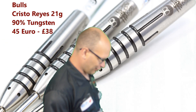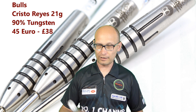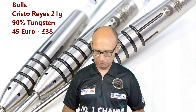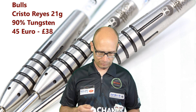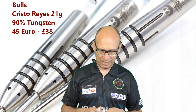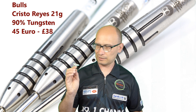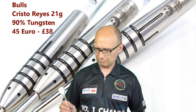Well there you go, that's the Bulls Christo Reyes darts. They definitely remind me of the Lowe darts — that used to be a dart I was always throwing years ago. My throw used to be a lot more loopy then, kind of a flicky upward loop, but it used to work really well for me. After I injured my shoulder and lost my throw, nothing seemed to work for a long time. It was very nice to throw these — I quite enjoyed them, and for a front gripper like me I would still say that this kind of style is a good one.